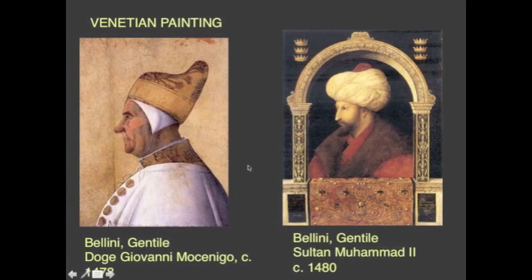So Venice is this crossroads of lots of different sensibilities at the time. And when you look at the architecture in Venice, it can only be understood, I think, with reference to developments that were going on in the East as well as in the West. In fact, if you look at the little hat that the Doge, and the Doge basically means the Duke, the ruler of Venice, his funny little pointy hat seems awfully similar to the funny little wrapped turban that the Sultan is wearing, as though this is some kind of streamlined version of it.